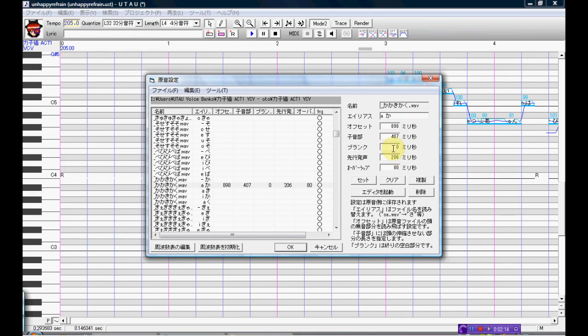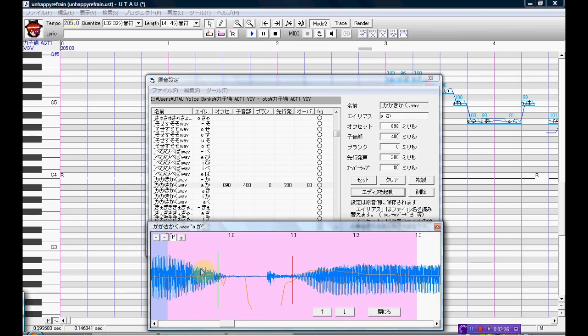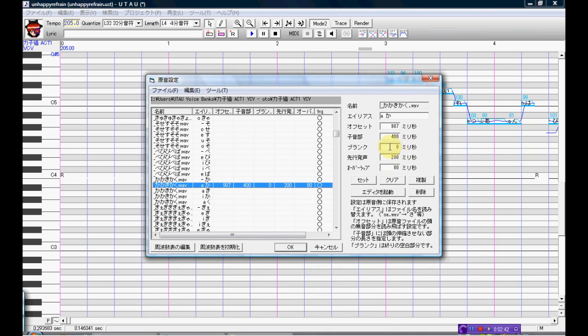Anyway, now at this point I'm rounding up all of the numbers that I just did there to a nice neat number, just because I'm a neat freak like that. You can go past this if you want, but I quite like it. It just makes everything seem a bit more dealable with. Don't change the front offset, you don't need to. Now since this changed all your things, you're going to have to move the front offset until the red line is in between the consonant and the vowel again.